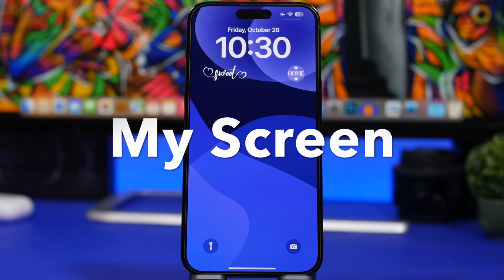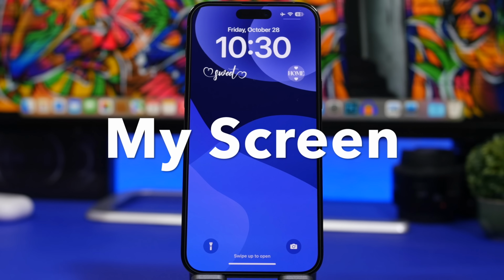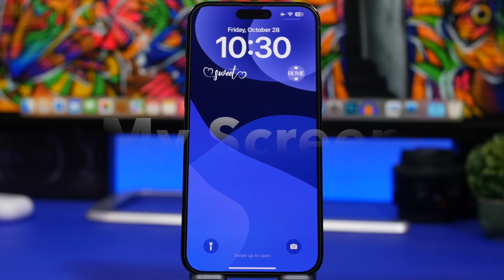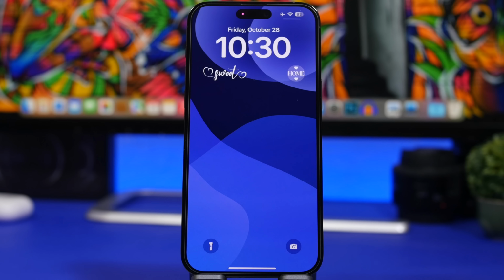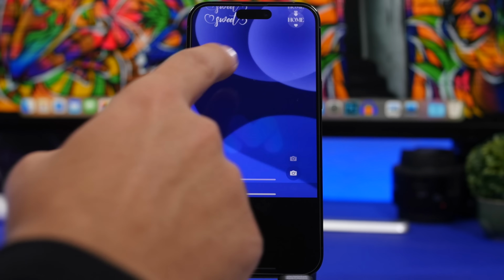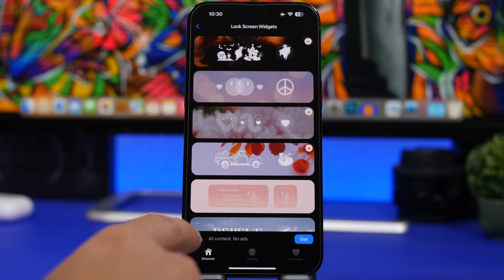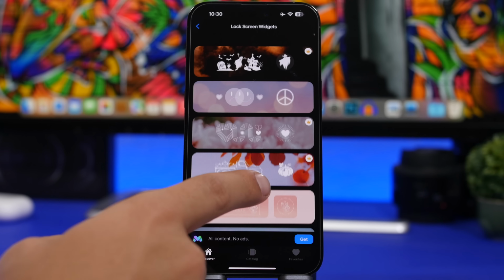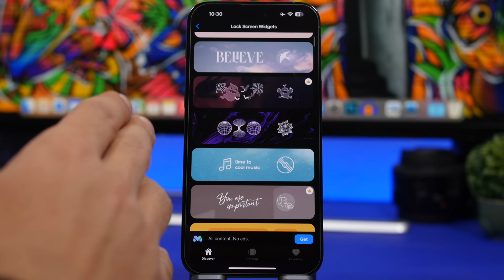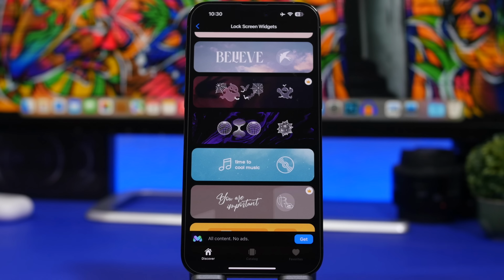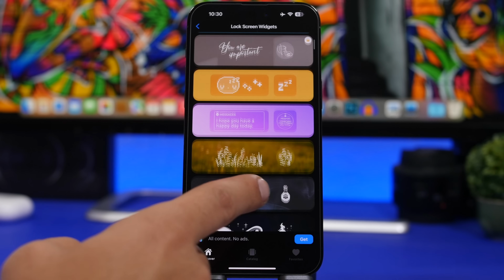If you want to make your lock screen look really different, then iScreen is an app that allows you to do that. You can see right here we have 2 different widgets which go together. Sweet home, you can see how cool that is. You can actually add a lot of these using this app. So if you go into the app, you go to discover lock screen widgets, you can see right here we have these couples of widgets that you can add, a bigger one and a smaller one, and create a very nice setup on the lock screen of your device.